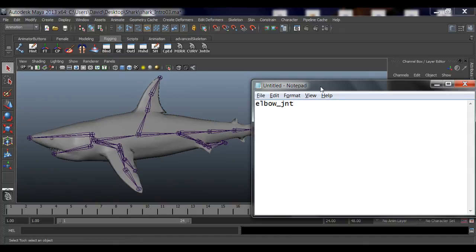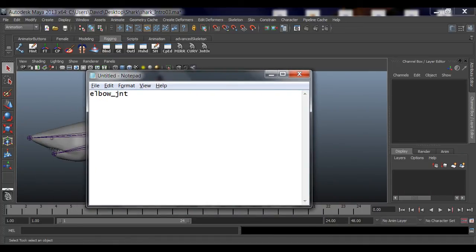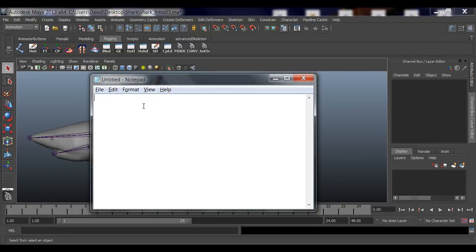So it's elbow joint. That's if you were doing a character, right? And let's say you were gonna name the neck. So again, you have to name it something obvious, neck underscore. Maya does not allow spaces. You cannot do neck space J and T for joint. That's not gonna work. Don't make the mistake, you have to have an underscore. So by pressing shift and that little minus sign, which is next to the 0, will give you that underscore. So this is what we call a namespace. This becomes the name of a joint, but those are examples of namespaces.